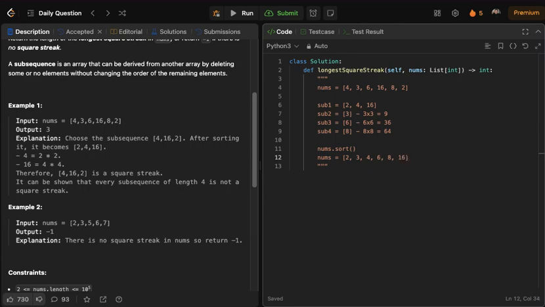Fine. If you make an iteration inside the sorted nums, we can assume the first value, in this case 2, should be in a subset, and is the base value of the subset.